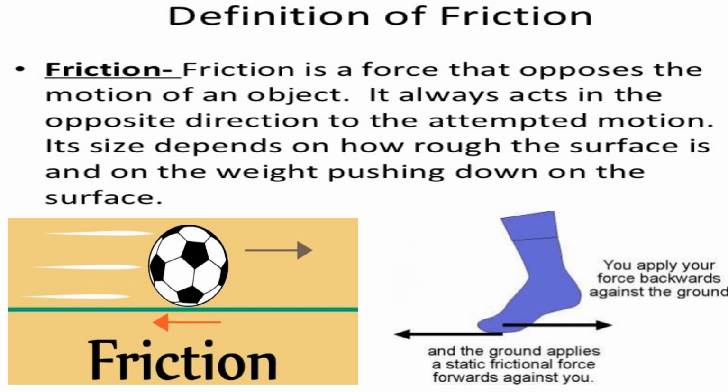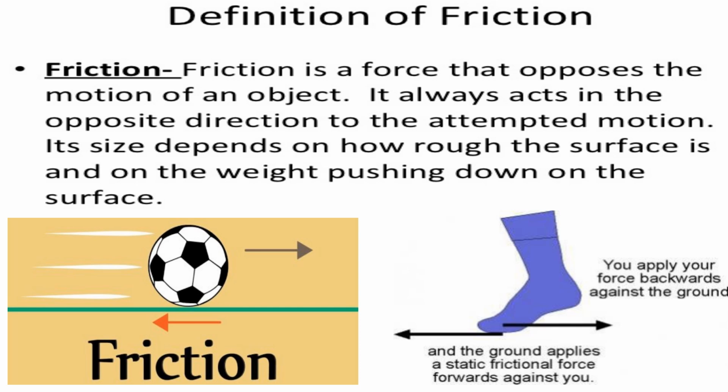Frictional force will liberate some heat energy. And not only that, we are also able to walk because of the frictional force. While walking, we push the ground backwards and the force of friction acts in the opposite direction, that is, in the forward direction, and it prevents us from slipping by maintaining balance. Okay children, that is the reason we don't slip. It is because of the friction between our shoes and the floor.